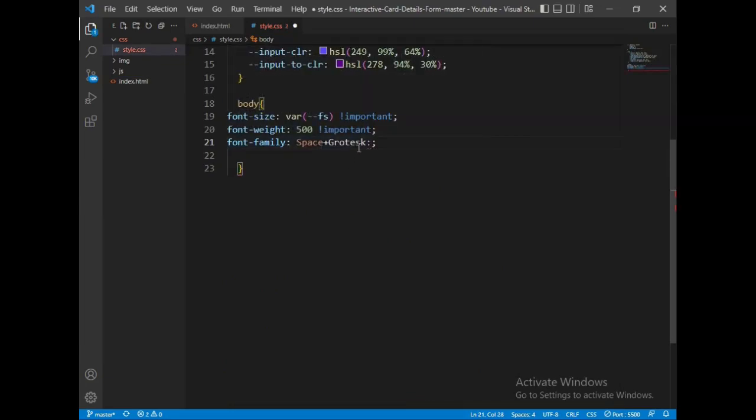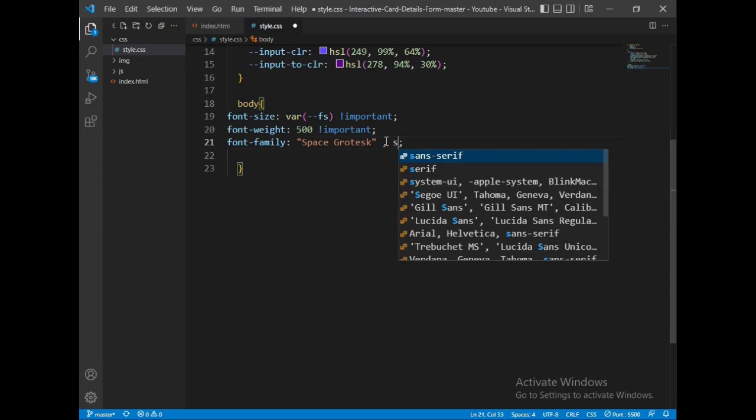Before I copy it, I needed to put in some, like that. Then let's remove the plus, and let's also remove this one. Let's set sans serif. This is also important.